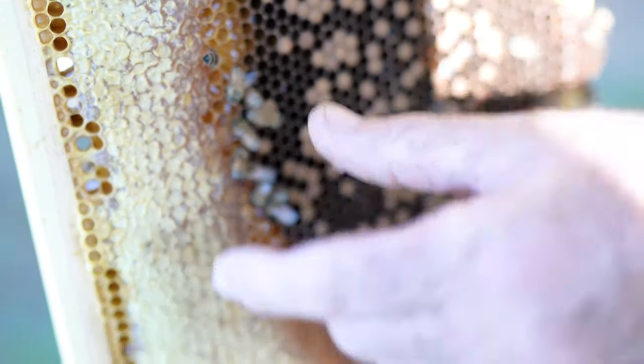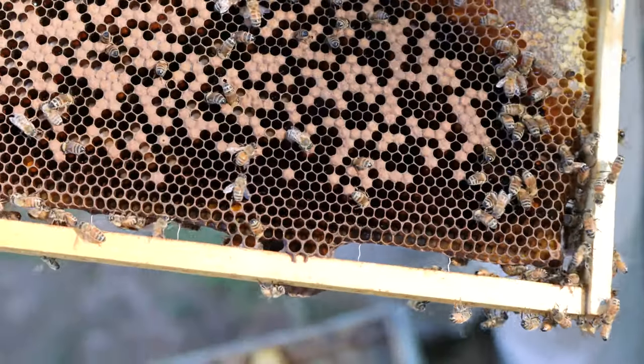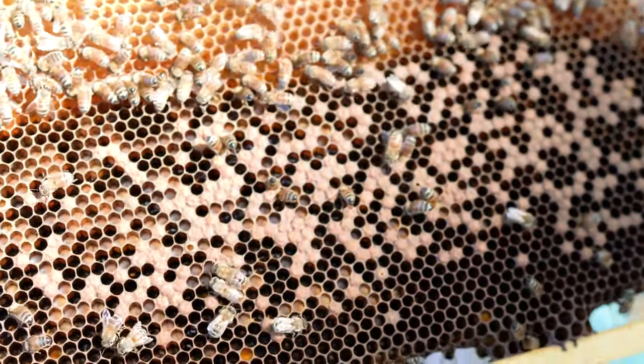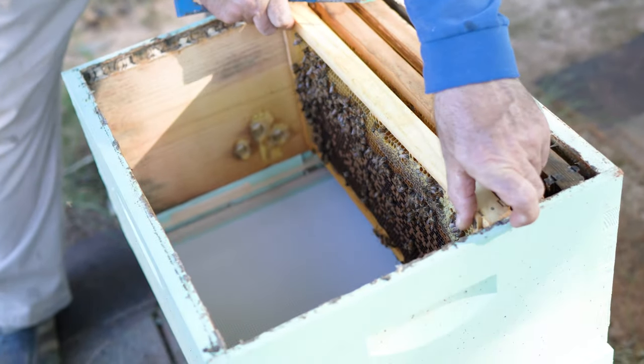The bottom honey must be more front — honey goes right here, must be on the circle, so that resources don't go on the brood. And it will help control varroa mites, yes — the queen will be controlled again. Because if not controlled, this family will be a problem.